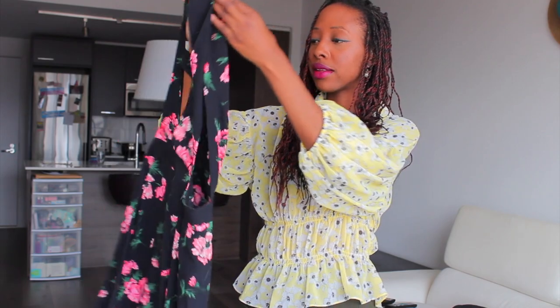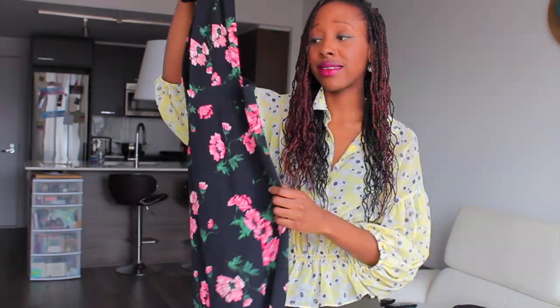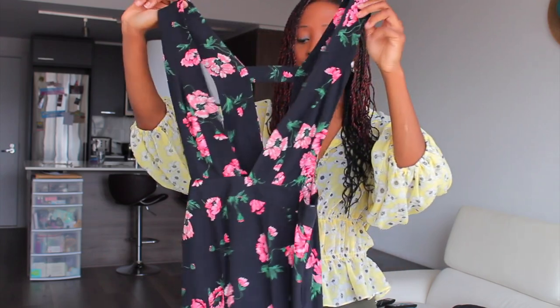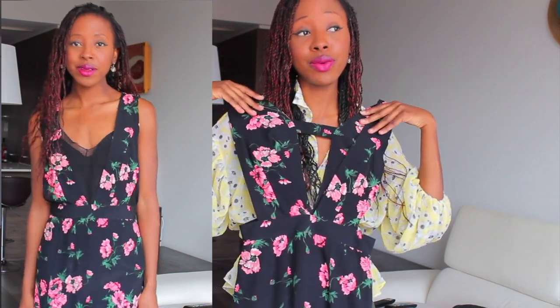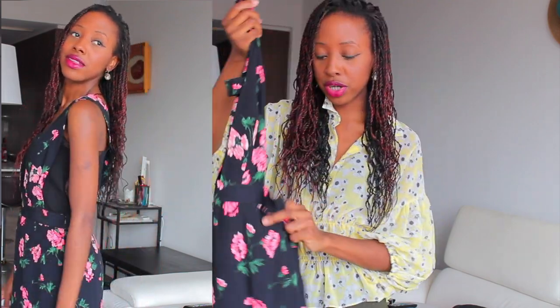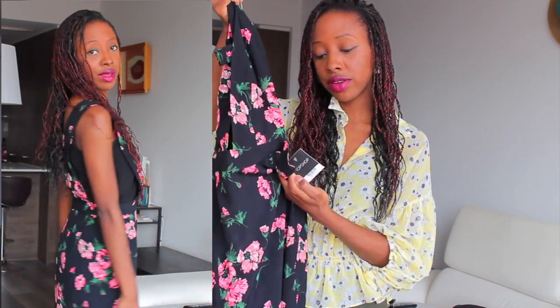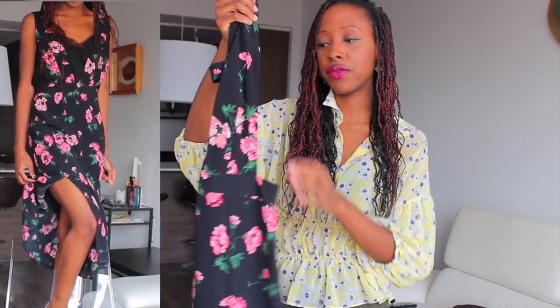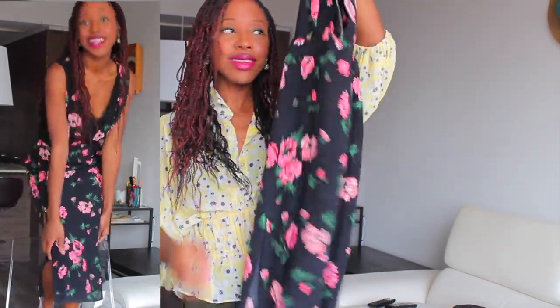Similar dress that I found, but it's not that similar, but same type of print from Topshop this time. But it's not so much of a dress, it's a skirt, same print. The only difference is that you have to get some type of a top to go with it, of course. Well, I would wear a top with it. It was $90. And it was a size US 2, European size 34. And you have a little slit here on the front this time.